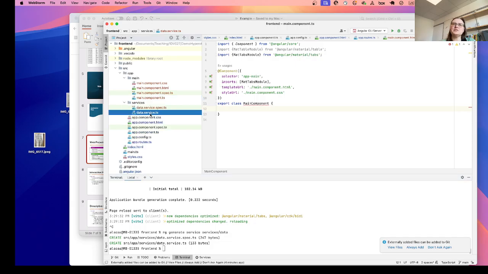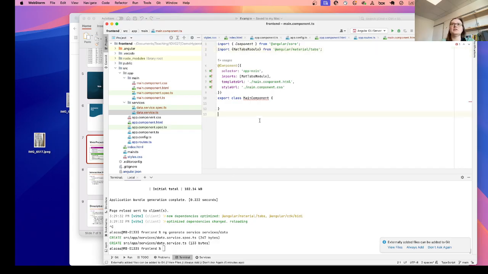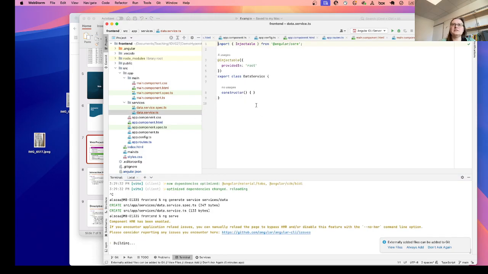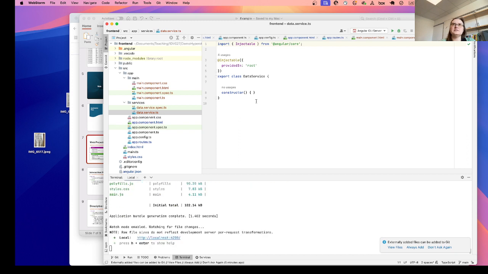This is not a component, this is a service, a special object in Angular, which can make POST and GET requests and different calls to the backend or different APIs. So for the moment it is an empty service, and we will add here the URL to our backend to communicate.